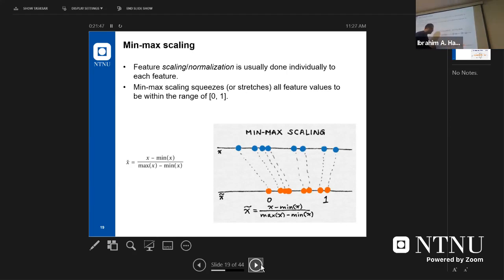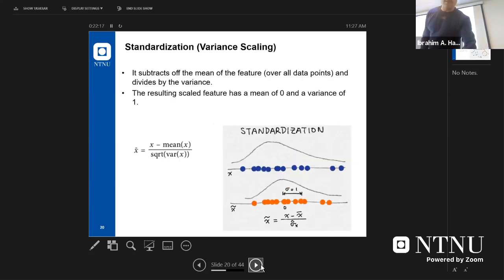Because we divide here by the range, it's x minus minimum divided by the range. So we put it between 0 and 1. You can put it between -1 and 1, right? Even when initializing the weights, we usually select numbers between 0 and 1. You can select between -1 and 1, right? So it could be. Standardization is a variance scaling. It's x minus mean divided by standard deviation, right? So it will be like this.